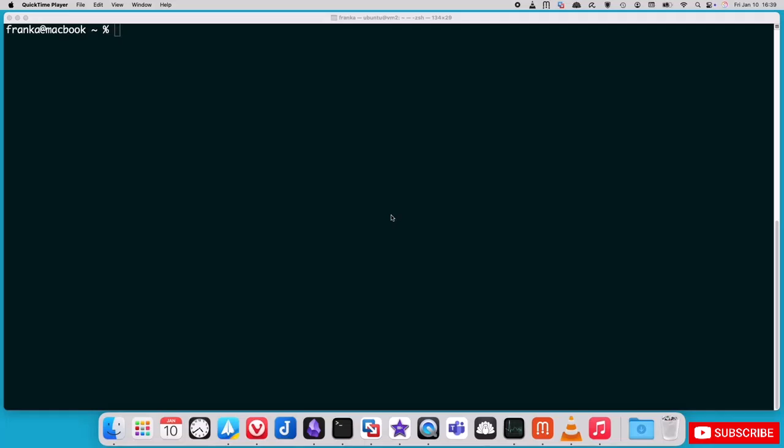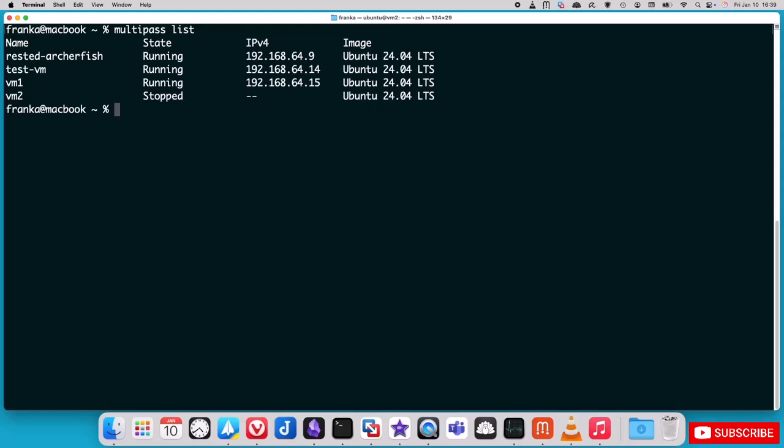Let's say you have some VMs. So if you type multipass list, you might be in the situation where you have one or more VMs. Now we could add another one. Let's say VM3. We'll add another virtual machine, and things can go wrong inside Linux computers, just like in any computer. Inside a virtual computer, things can go wrong. Maybe something breaks or something like that happens.